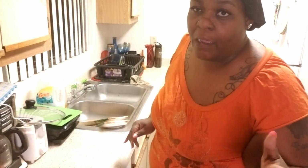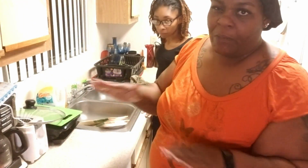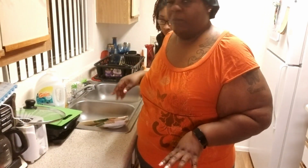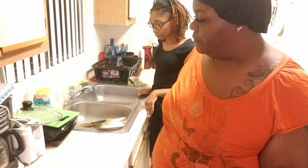It's time to wash and prep the chicken. I'm gonna have to cut that out for copyright purposes. Well, now that I've diced up all my vegetables, we've been making sure that the stove is warming up. I got my chicken here in the sink.